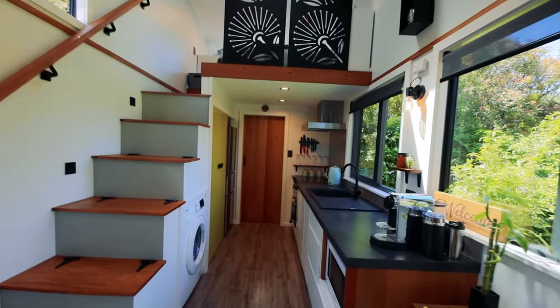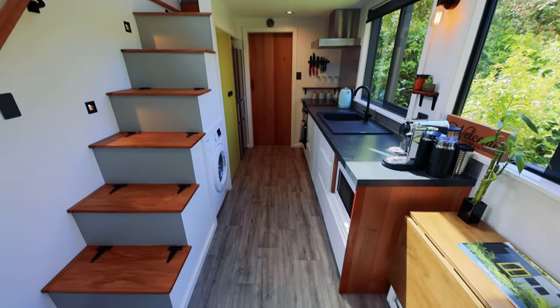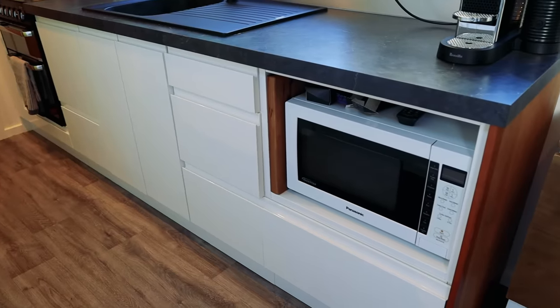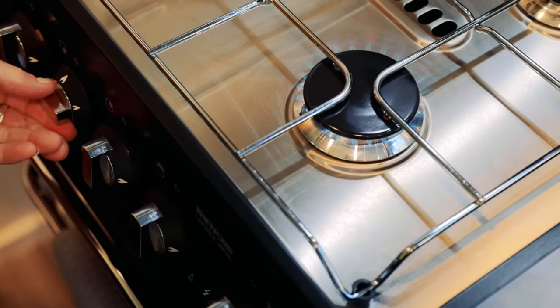Now we have to talk about the kitchen because this just looks lovely. I wanted the galley style kitchen because it worked well having the space to move through the middle but everything fits nicely. Cabinetry was bought local and it's all kit set, so I learned how to put kitchens together. I had a friend who's a cabinet maker and he showed me one and then left and said 'right, it's up to you.' We've got a full gas oven and hob, which is really helpful because one day if I'm not on mains power the gas is great.